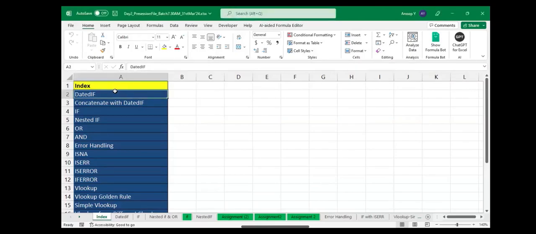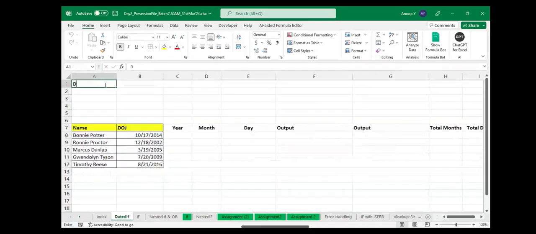To see these functions, first we are going to discuss this DATEDIF. In Excel, we have a function known as DATEDIF. If you see this keyword, there are two parts: one is DATE and the second is DIF. DIF is basically the difference.